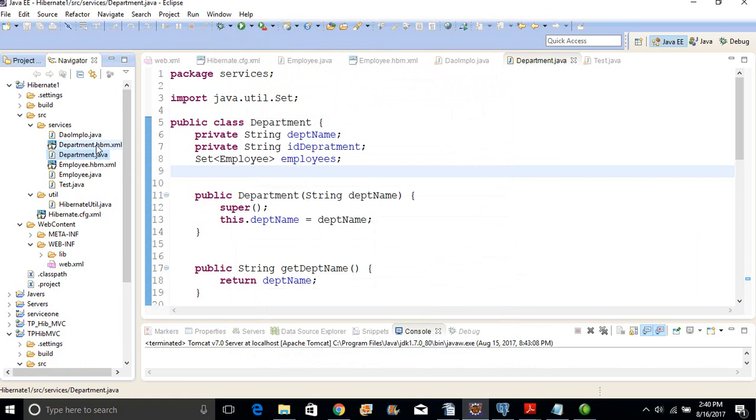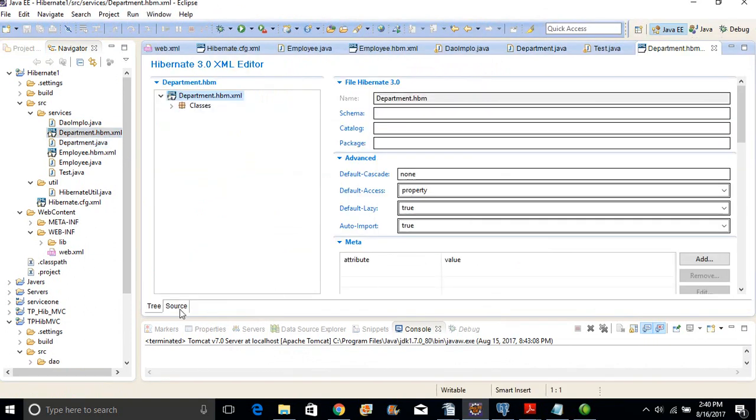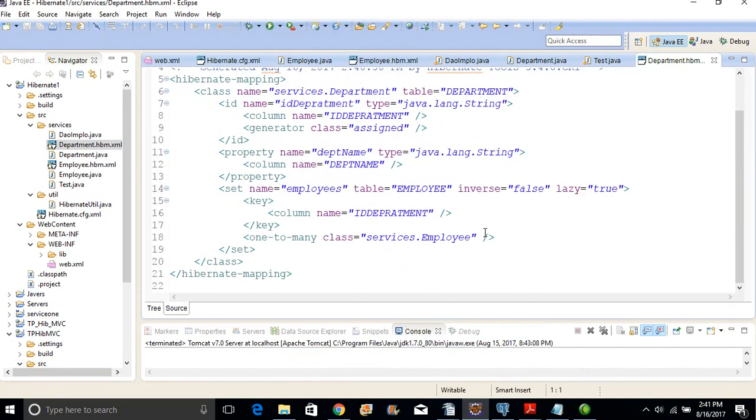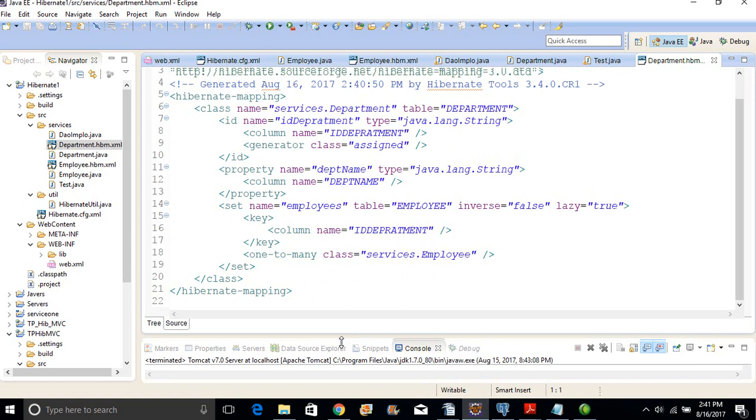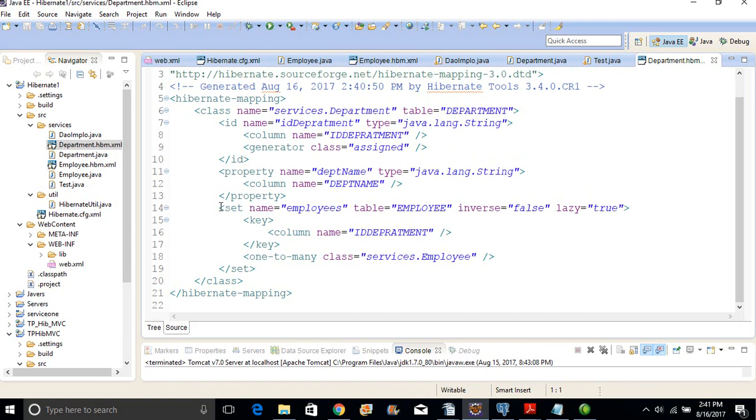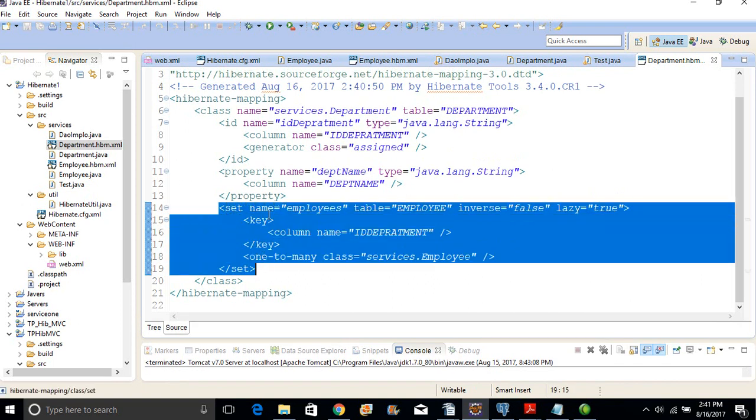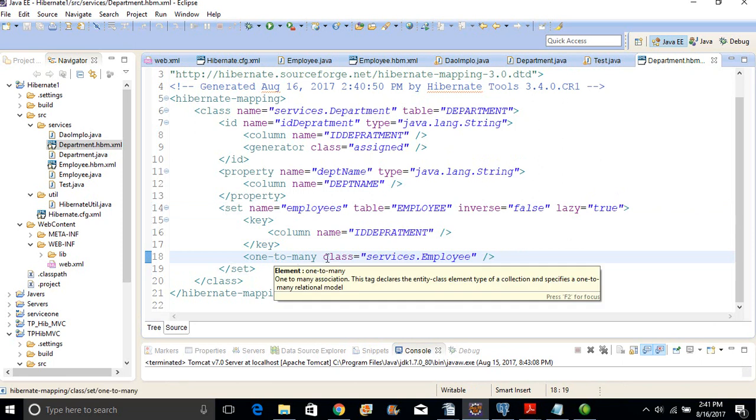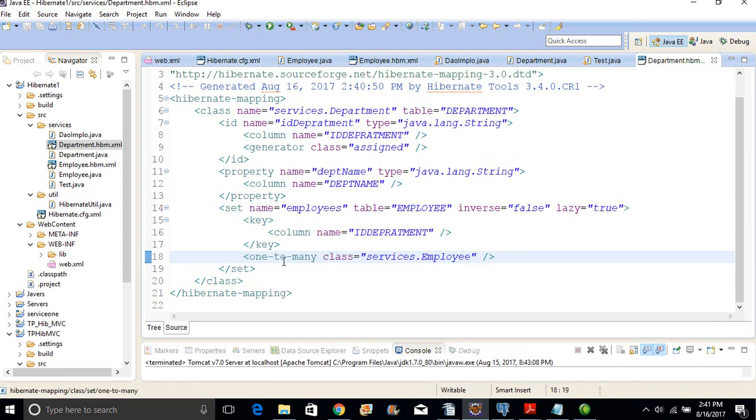So if I go to this file and open it, this is what I'm going to see. I'm going to see that Hibernate has created a set of employees in this file, and it has already created a one-to-many relation to employees.